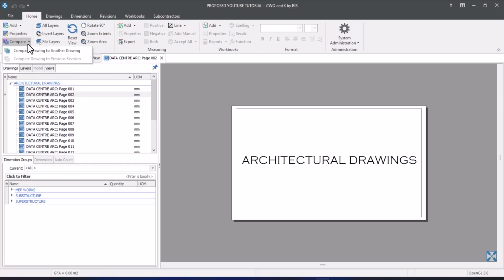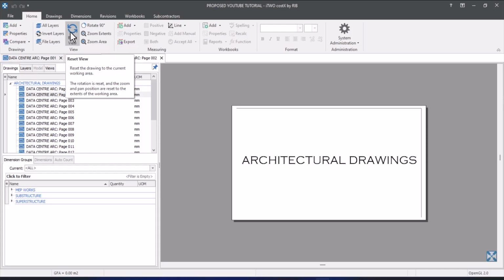If you want to compare between two drawings, maybe there is a variation or a demolition work that you want to compare, or there is an update in the drawing. Then these are the layers. You can show all the layers, or invert the layers. I will show you how to use layers later on. Then these are the file layers. Then there is reset view if you want to reset your view. Then here is the rotate.